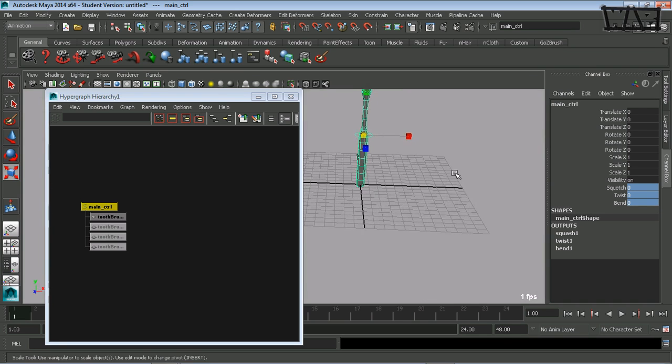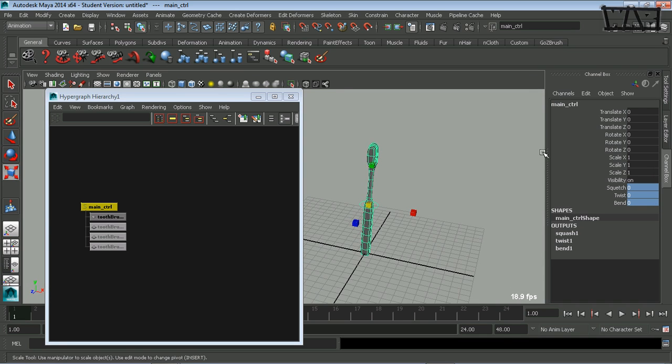And also importantly, they can get it back to its default pose really easy by selecting all the translate rotate attributes and the squash and stretch and bend and twist, and set them to 0, and they can set the scales to 1, and everything's back to default and everything's hunky-dory. And we've got a completely rigged toothbrush.